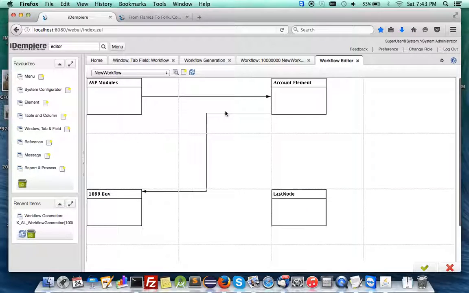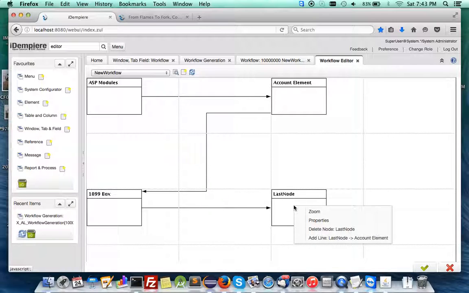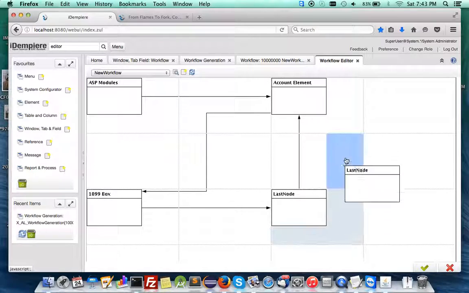Yeah, and you can make this box go add line to the last node, right? So really, last node to common element. Cool, and you can drag them around a bit.